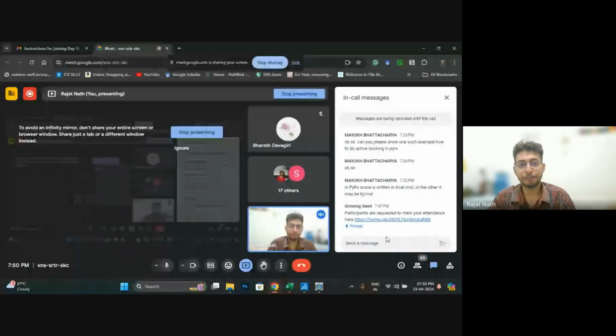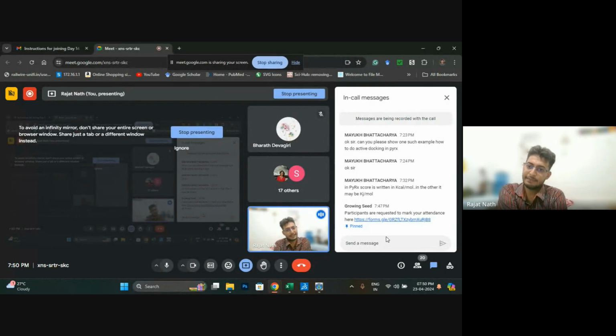So this is the process by which we do molecular docking. And with this, I have completed my session. If anyone has any doubt, please ask me. After the completion of this course, if in future you require any help or need any suggestion, I will give my email ID. You can contact me and I will try to solve your queries or doubts. Please let me know if you have any doubt about this session.